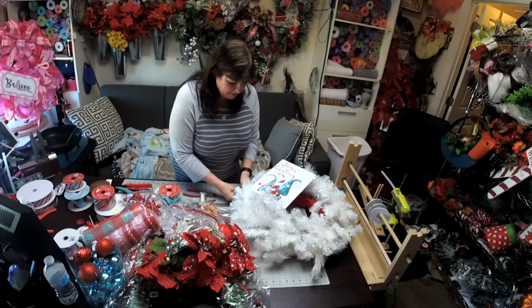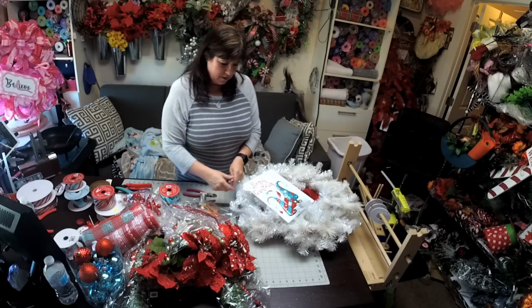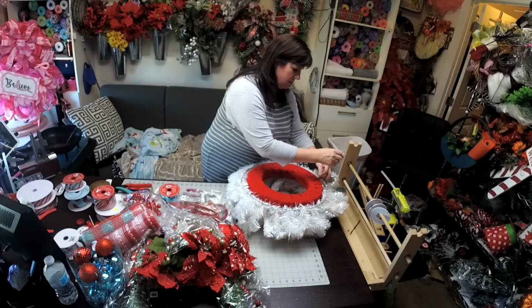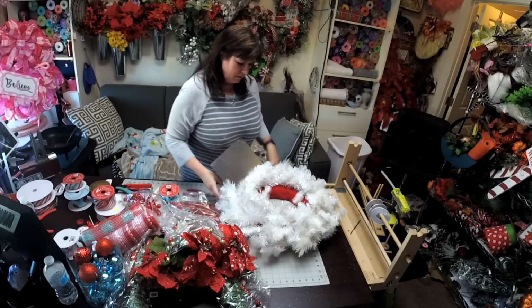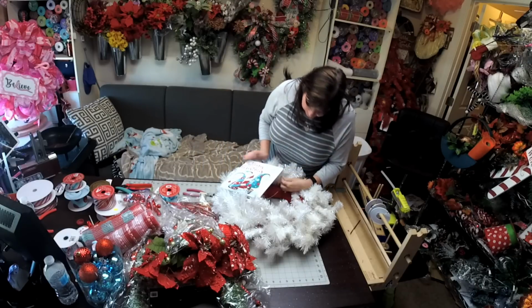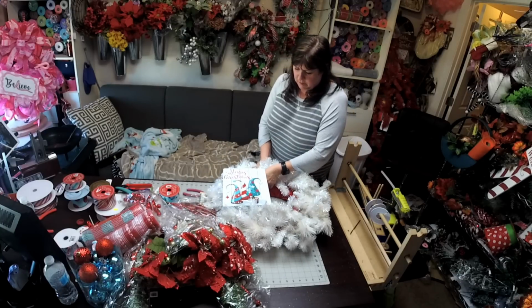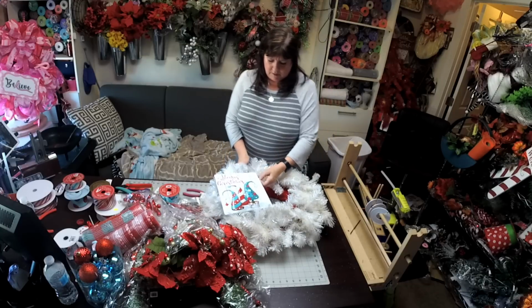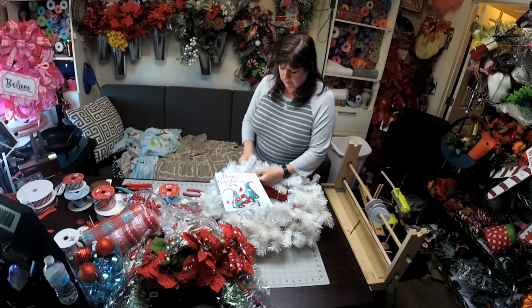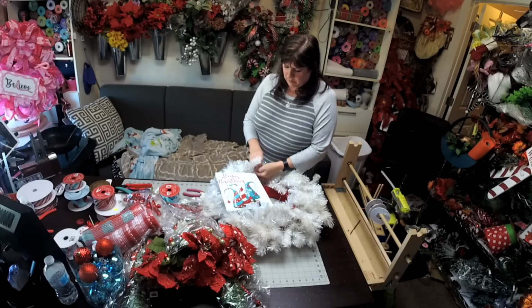Alright, so I'm going to tie it loosely one time here, and then I'm going to tie here. So this one is also going to go to the frame. Now this one will go to the inside frame, and I'm sliding it in between my styrofoam and the frame. And I can just move these ties around and tie it right around the frame.